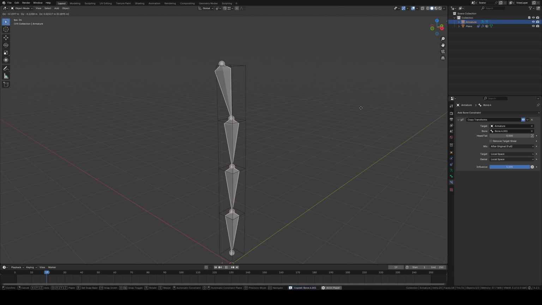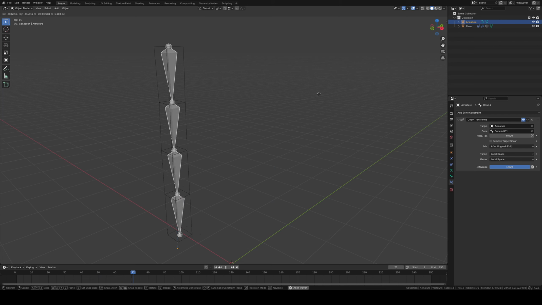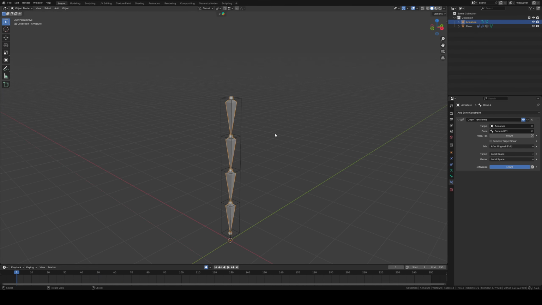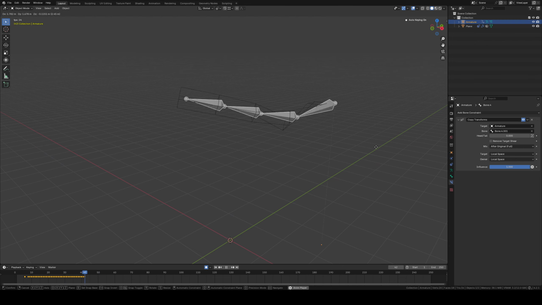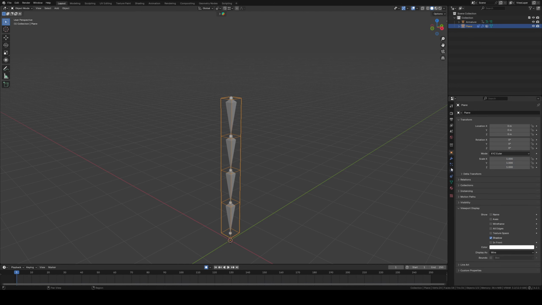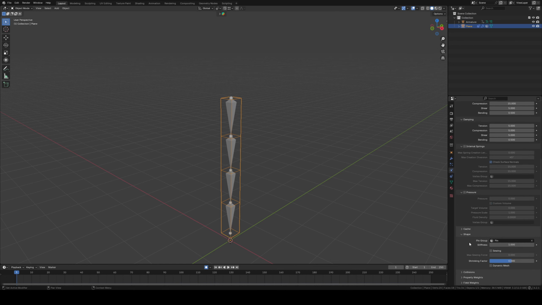Okay, and now when I turn on the auto keying, I will move it a little bit. All right, I think that's fine. I will now bake the cloth simulation.